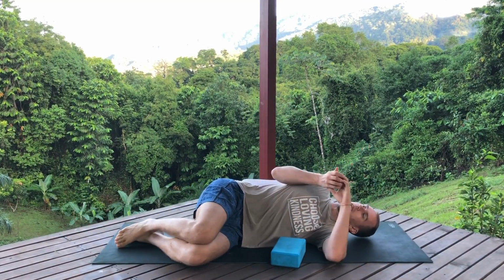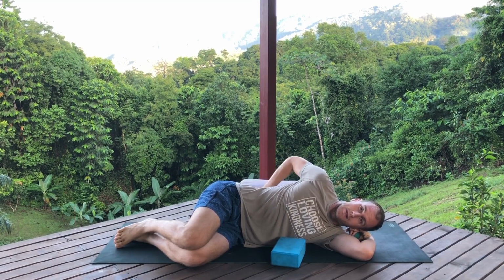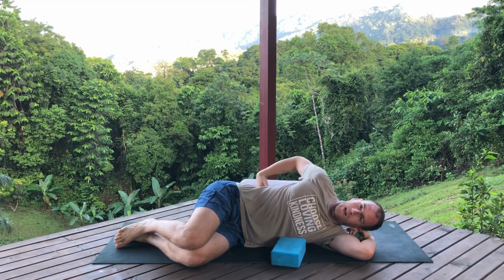Now, for our location of the QL, we're looking at between the lowest ribs and the top of the hip and the spine. So it's kind of like in that low back window.